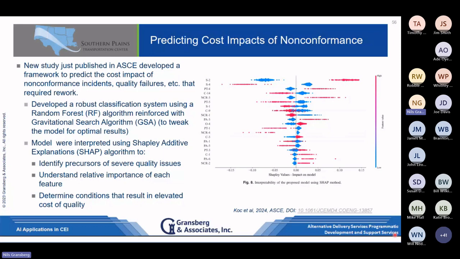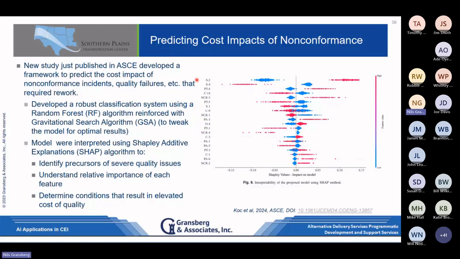And that's kind of what this piece here is, and I included these because it was cool looking. It's a lot of colors, but they're called Shapley additive explanations. So this whole model, a pretty robust model, is almost like a black box in a lot of ways. And one of the ways that they interpret the outputs of this black box is with these additive explanations.